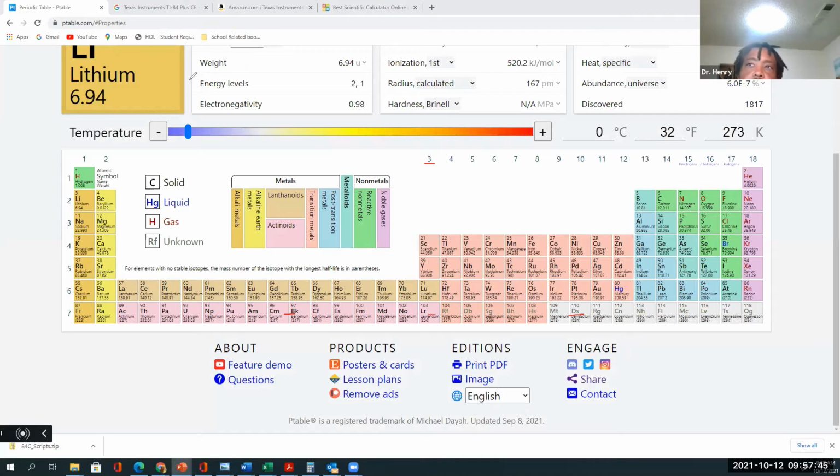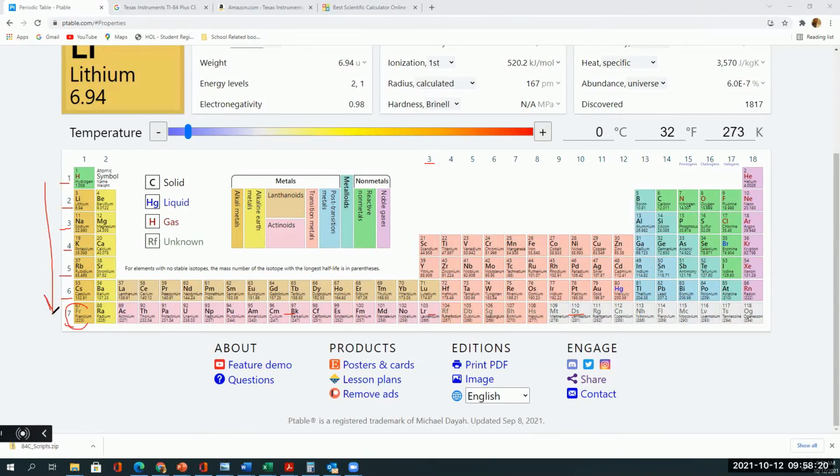So knowing that, we have 1, 2, 3, 4, 5, 6, 7. Francium is going to be our biggest atom compared to hydrogen, which, based upon these, would be the smallest, because of those shells. We're adding more and more shells. Francium is going to have more shells than hydrogen does. Does that make sense? So as we go down.